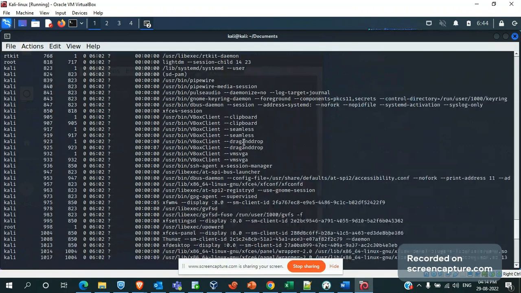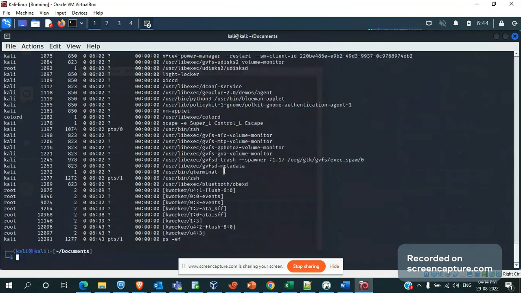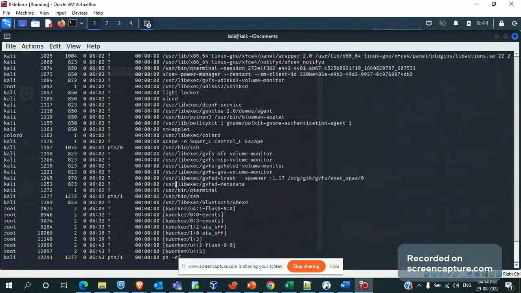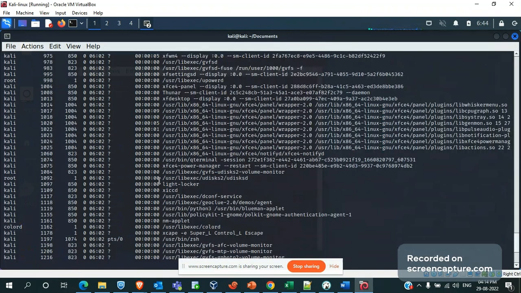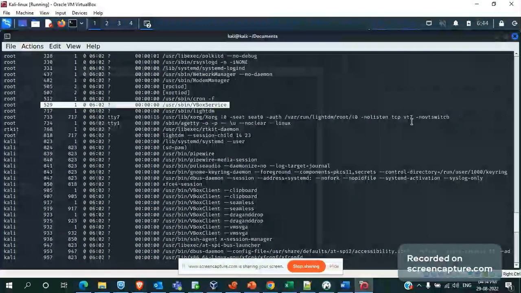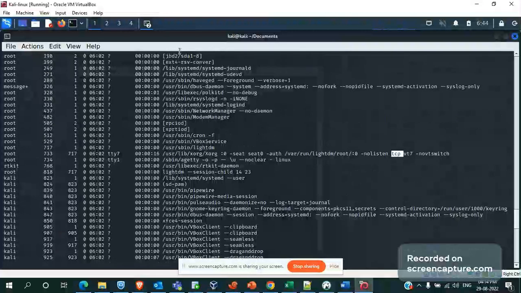Okay, the next command is very useful, one we always use. Consider that there are so many processes running, and these are only a few of them. So we can bifurcate and go and check each one. I'll consider TCP. There are so many processes running and we don't have time to check one by one.